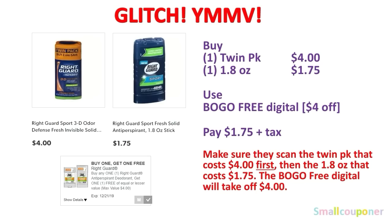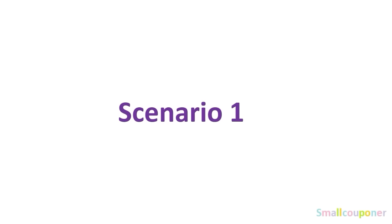When you go up to the register, make sure that they scan the twin pack first, the one that costs $4, then have them scan the 1.8 ounce that costs $1.75 second, and then the BOGO free will take off the $4 if you do it this way. You must have them scan the twin pack first in order for it to work, because if you don't do that, it will not work. So let's get into all the scenarios.